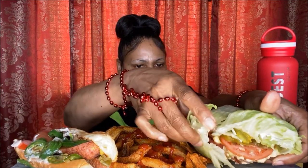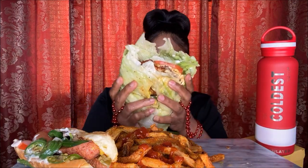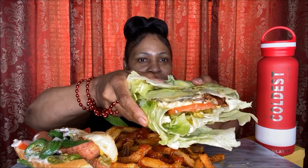Y'all, let's try the hot dog. I'm like, where's the burger? This burger here. Wait a minute. This probably be the bottom. Okay, y'all, look. Hey y'all, let's bite this.